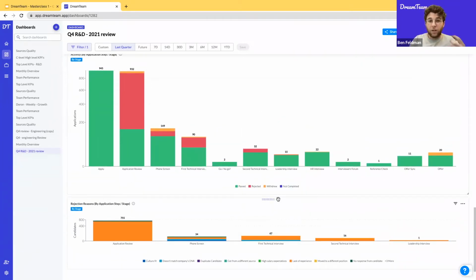And so I want to take it into the fourth section, which is the storytelling, right? Up until now, we defined our goal, which was Q4 R&D 2021 review. We looked into the different areas of focus, and we found potential issues in speed, in quality, and in volume. We dived further into the reasons behind the volume, and we didn't find anything too significant. We saw something significant within quality, and we didn't yet have the time to do speed, but I do recommend doing that yourself. We could look at step duration, how long it takes in each step, things like that.